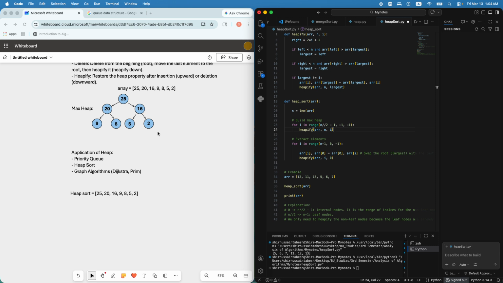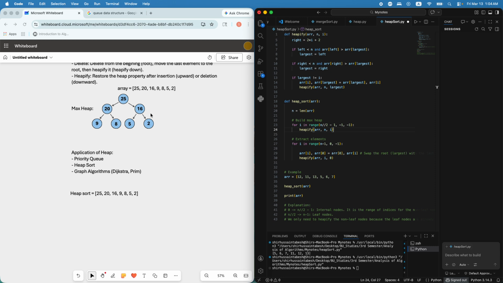Why not leaf nodes? Because when you are checking, for example, this number 20, you already have access to its children. So you don't have to define a loop to check this one also, because it takes more time and more space. When you are here, you already have access to both children through this one. And when you are here, you have access to both children from here. Or when you are here, you have access to both children.